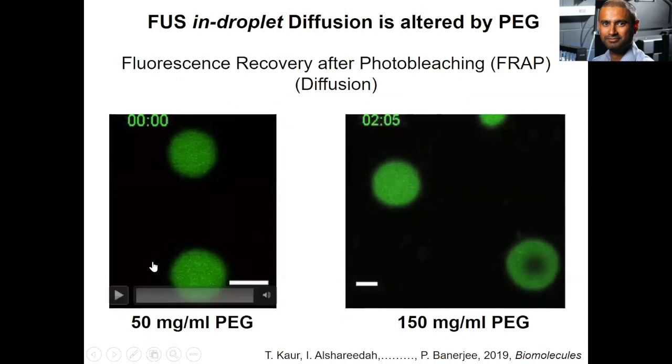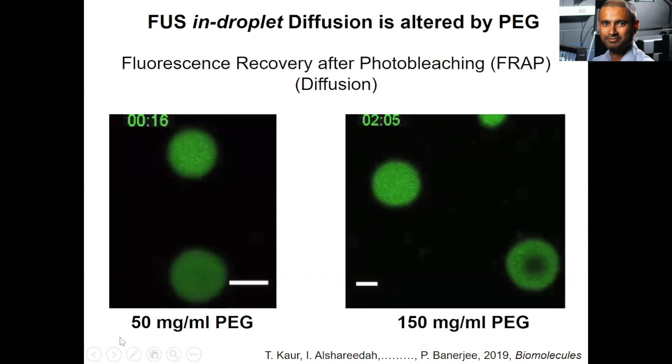Now, if I go to 50 mg/ml, which is relatively lower crowding, you'll see that within a blink of your eye the diffusion will take place, and you may actually miss the whole bleaching experiment. So let's try that. And I hope you saw that everything recovered very fast, suggesting that just by changing crowding, your phase separated condensates appear to be the same under confocal microscope, but the dynamics of proteins within this droplet has changed.